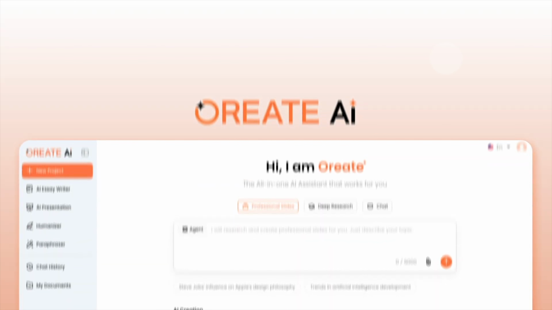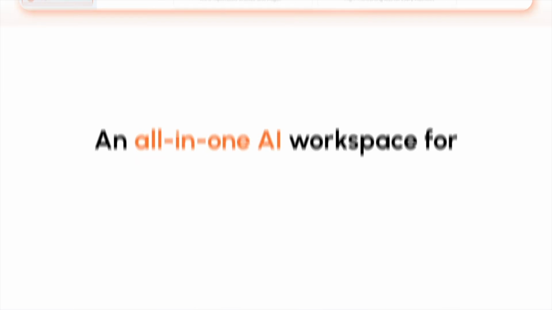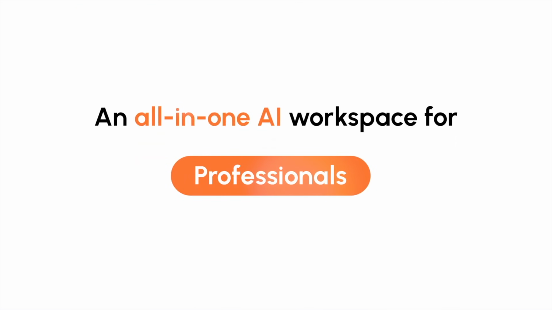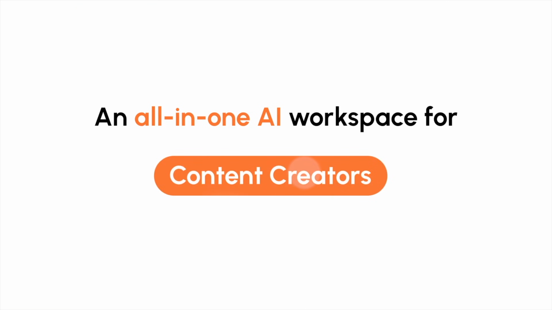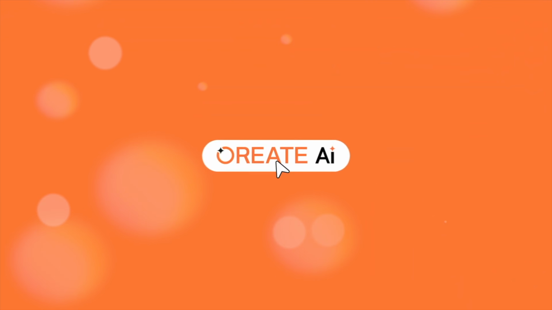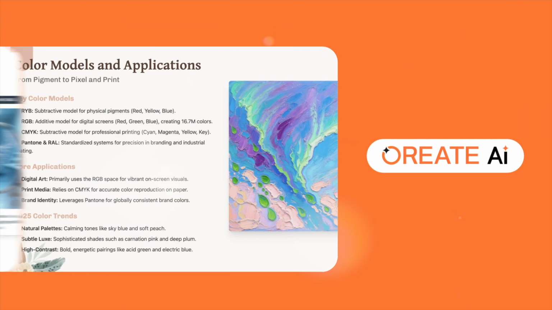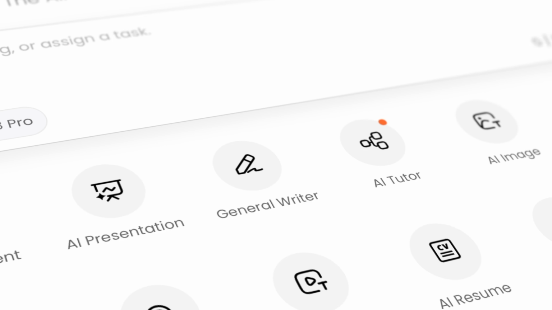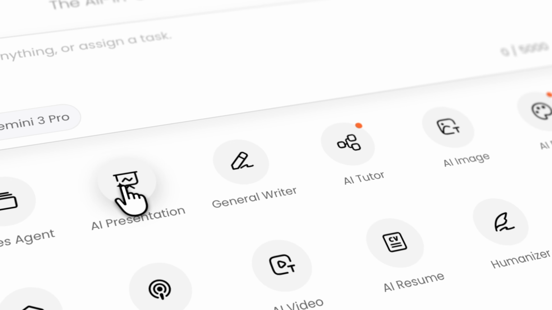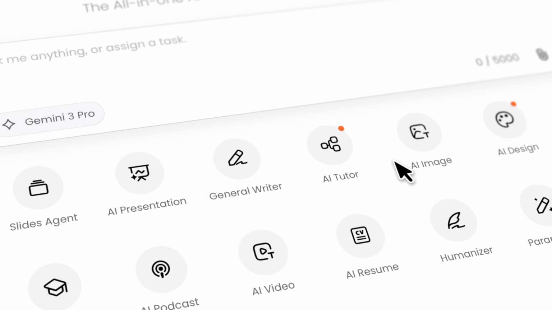After using oreate.ai for a few weeks now, I can safely say it's more than just a specific AI tool. It's more like an AI toolbox. Instead of switching between presentation tools, image generators, writing assistants, studying tools, you are getting an all-in-one package. It tries to bring everything together in one place. For people doing a lot of research, studying, or content creation, that convenience can definitely save time.